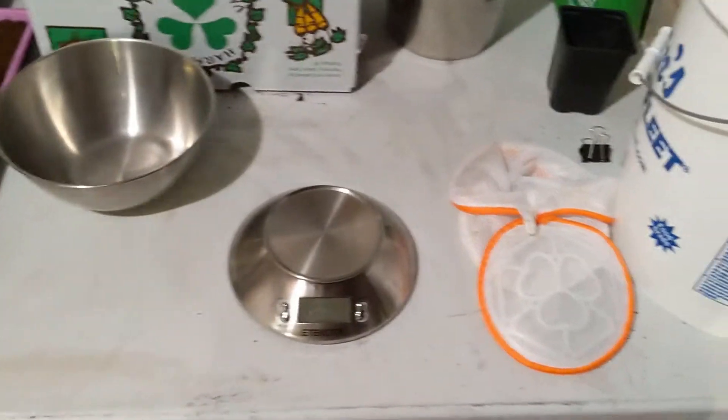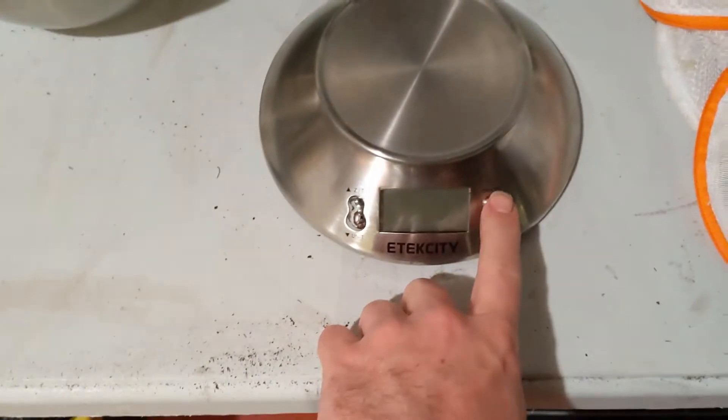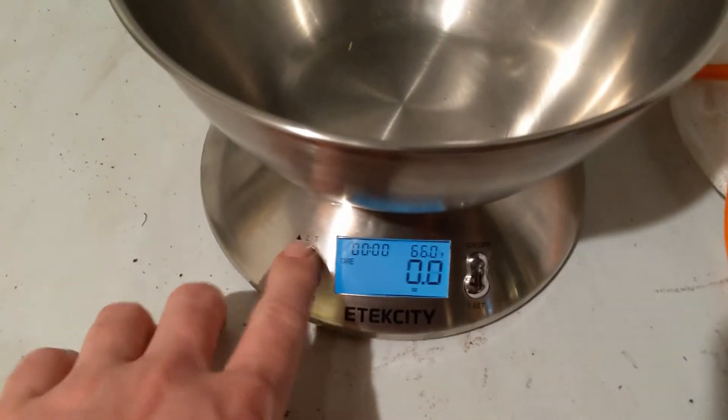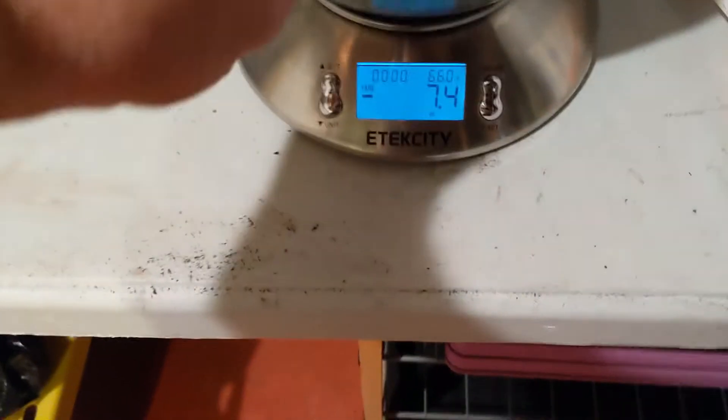All right, it's the next morning. I call this my day zero — it is generally the first day when I soak my seeds and get them into the soil. First thing I'm going to do is zero out my scale here, and then I'm going to come over to my seed bin and just get me a scoop of seeds. I use about 120 grams of seeds for one 10 by 20.